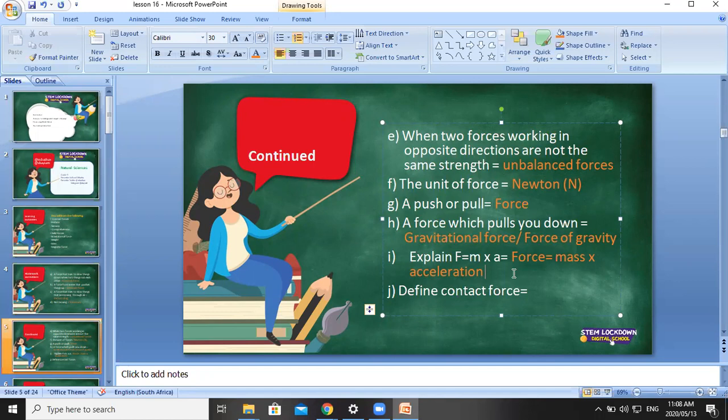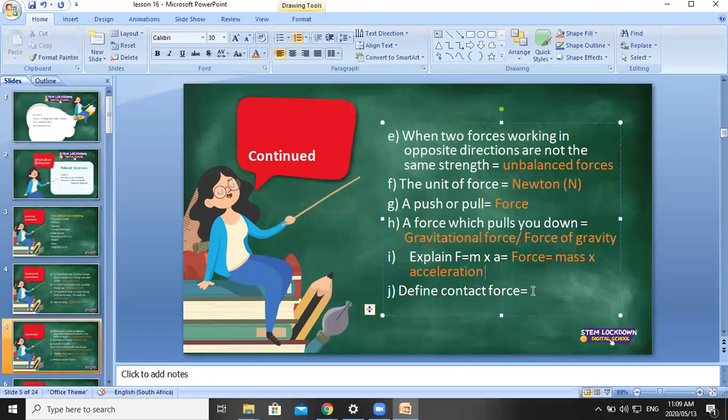What if they give you force and mass, and you have to calculate the acceleration? We're going to do that. It's going to be interesting because sometimes they will give you force and acceleration and you have to find mass, and sometimes you are given force and mass and you need to find acceleration. So it will go back to your mathematics principles where you divide and multiply and subtract and all those things. It's going to be an interesting subject.